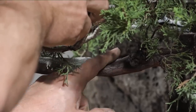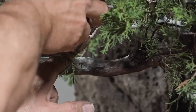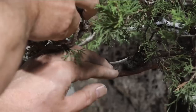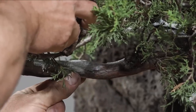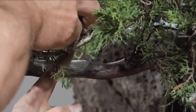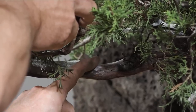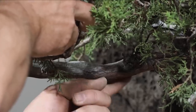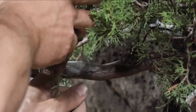Best case scenario for a juniper, because if we have the ability to do either or, I would much rather move compression and take away the deadwood from compression and put the live vein under tension on a juniper. Okay, so that means if I'm going to bend this branch up, I'm bending into the deadwood. The deadwood is compressive tissue. We're going to have to compress to bend it up. The live vein on the bottom is under tension because we're going to stretch and elongate as we bend up.